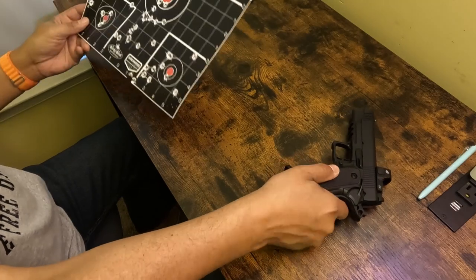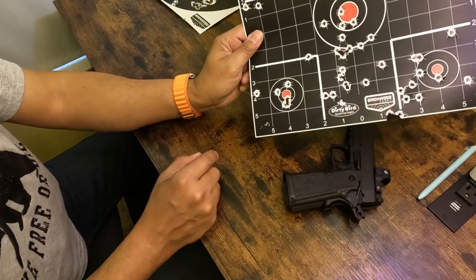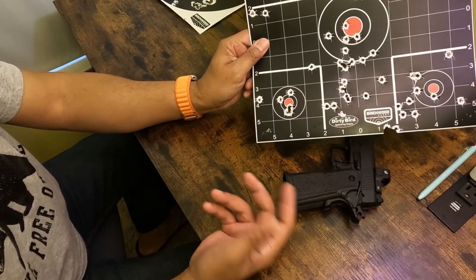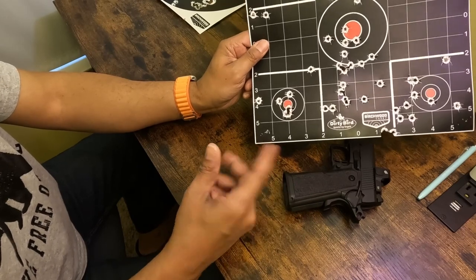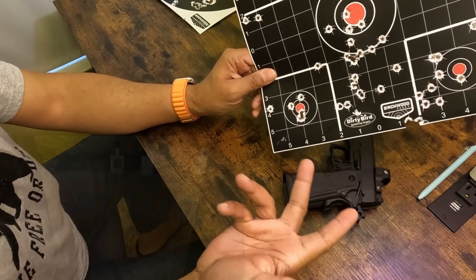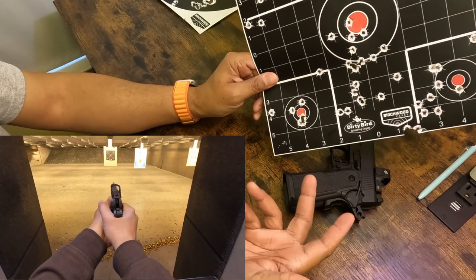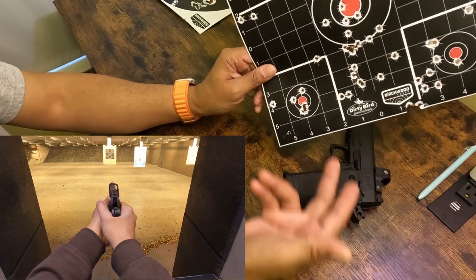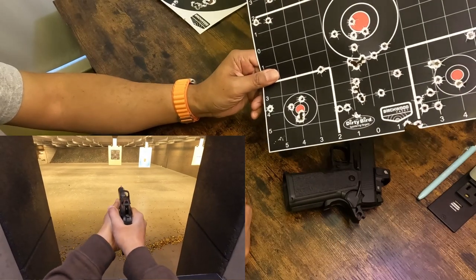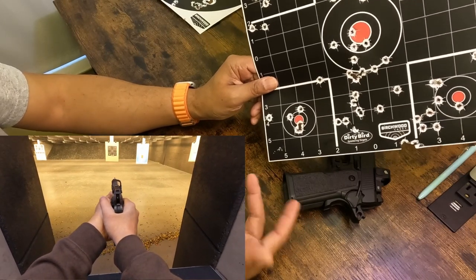So as a test, and yes, I tested initially at 5 yards. Remember, I'm trying to just test the irons. I'm not trying to test at 25 yards. There's really no need for that. I'm testing the irons, and I test them up close, and maybe I'll walk them out a bit. I don't do 25 yards, and not with testing. What you want to do is take factors out of the equation other than the sights themselves and your sight picture when testing the irons. So there's really no need to be testing at 20 plus yards, in my opinion. You know what I mean?